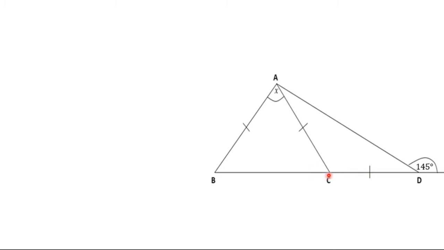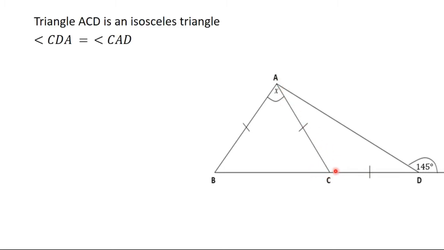Now let's begin. Because triangle ACD is an isosceles triangle, we can see that angle CDA and angle CAD, which means this side and this side, are equal. So if this side is M, this side is also going to be M. We are beginning from this side because we have a value here. You can see from here that there is no value here, so it will be difficult to begin from this side. Because we have a value here which is 145 degrees, it is easier to begin from here.